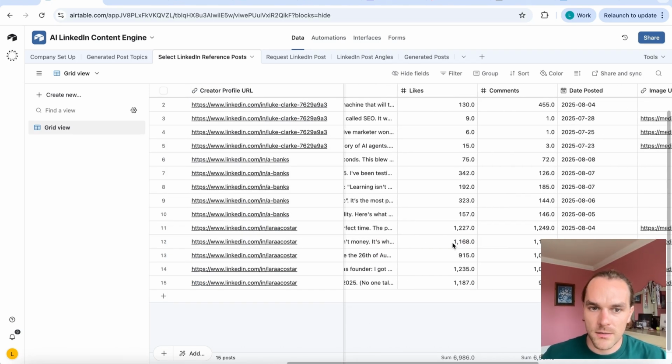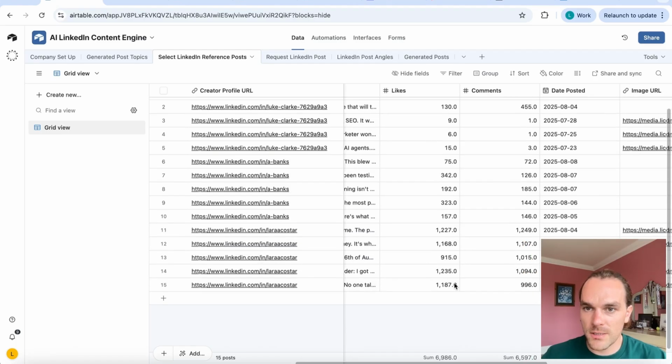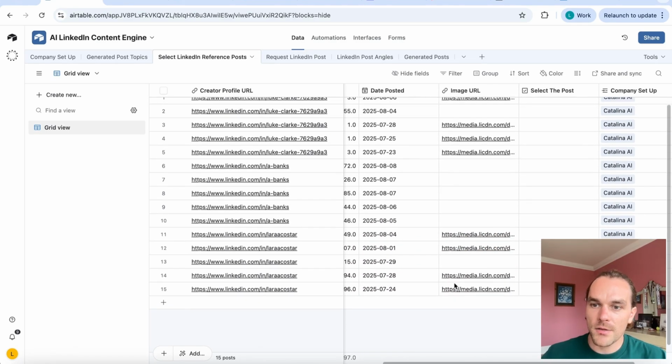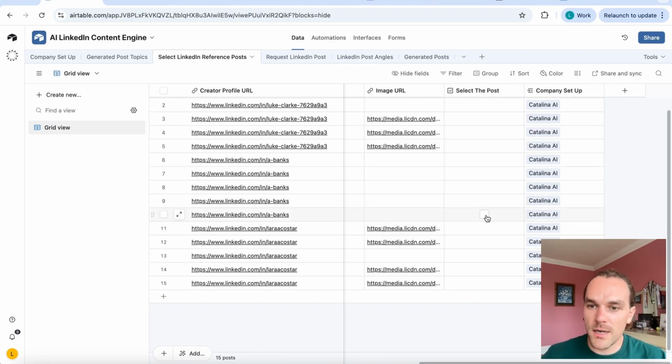And you can see Lara Acosta and Alex Banks are both getting a lot of engagement on LinkedIn right now. And then we can select the posts of the LinkedIn content creators that we like the most and mimic their writing style when asking the AI to generate LinkedIn posts for our business.